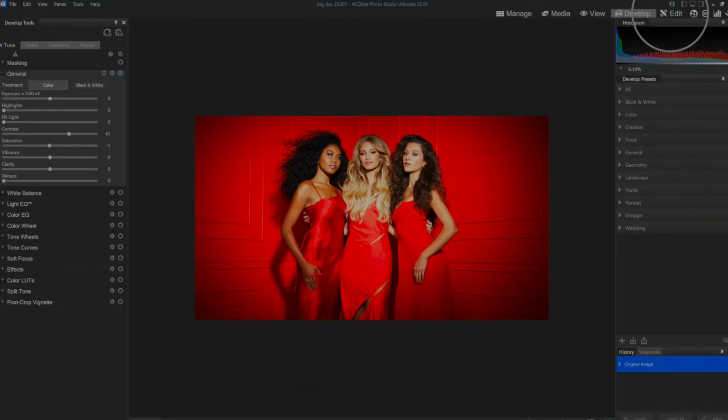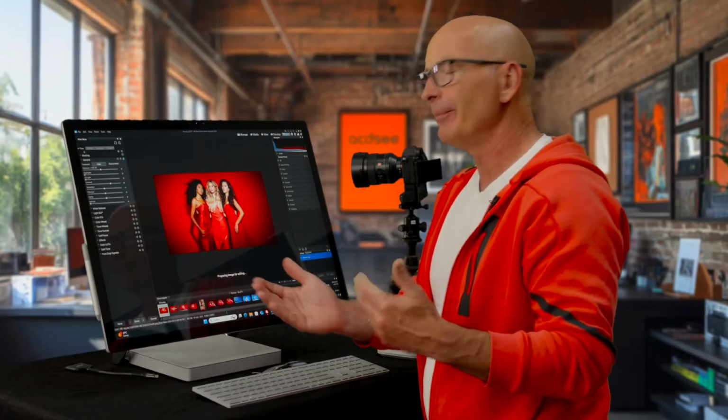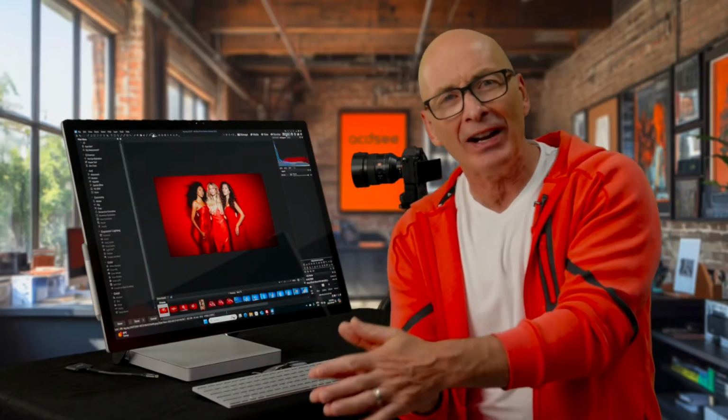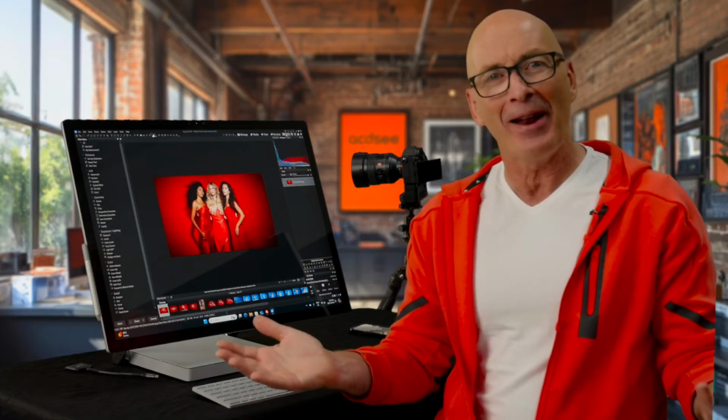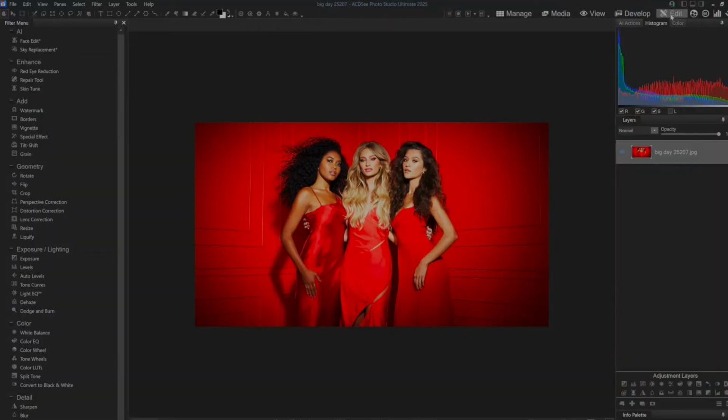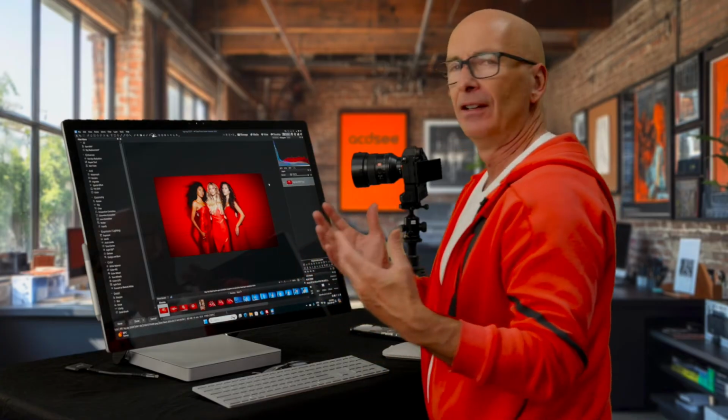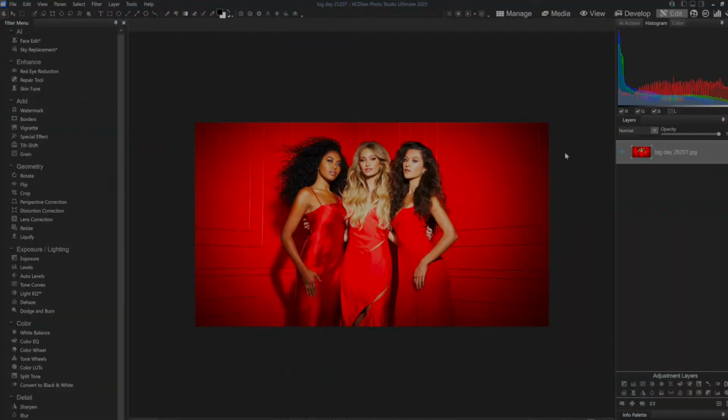Now let's take this same photo and head over to edit mode. What's the difference between develop and edit? Well, edit is destructive editing, and it's like, oh man, why would I want to be destructive with my photos? Well, there are reasons. So edit is, we've all heard of Photoshop, right? Edit works like Photoshop. It is a layer-based editor. It makes new files, so we can composite things.